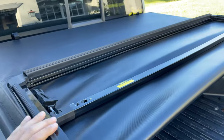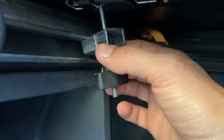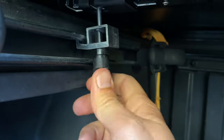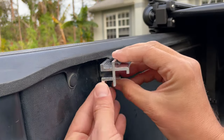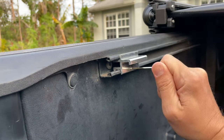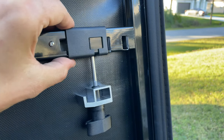Make sure it's symmetrical and sits properly on all four sides. Once you do that, carefully fold it back without moving it. Then attach the front clamps to the bed rails. Depending on your particular vehicle you might be able to attach the clamps directly onto the rails, but if it doesn't work, use the included mounting blocks — slide them into the rails and then attach the clamps.